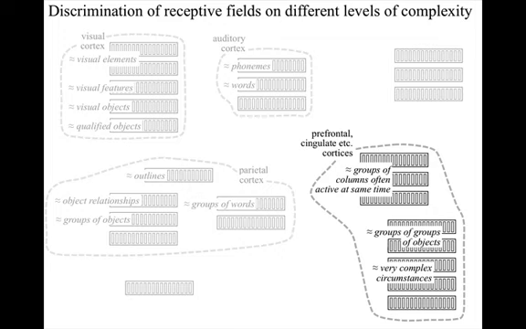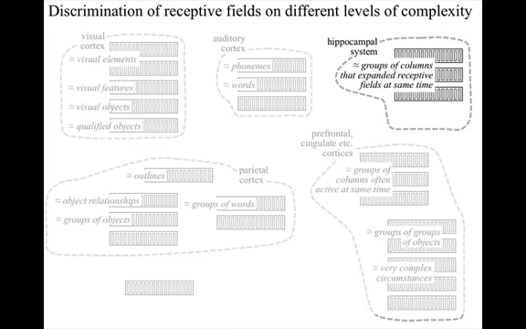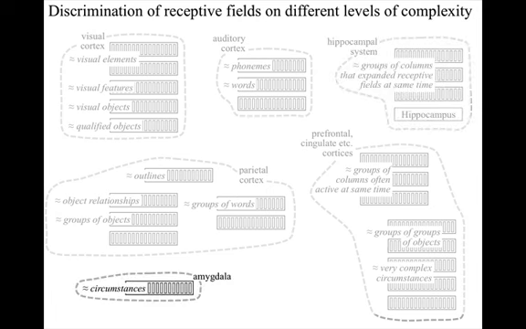Then there's prefrontal areas that detect very complex receptive fields able to discriminate between a range of circumstances. Then there are the cortical areas associated with the hippocampus, detecting receptive fields correlating with groups of cortical fields in other areas that expanded at the same time in the past. And these areas are heavily interconnected with the hippocampus proper, which has even more complex receptive fields of the same general type. Then finally, there's the cortex-like part of the amygdala, detecting receptive fields correlating with general circumstances, with perhaps a higher degree of genetic control over receptive field definitions than in the rest of the cortex.